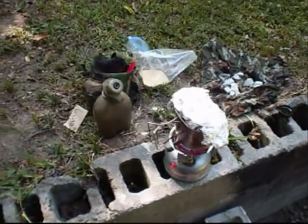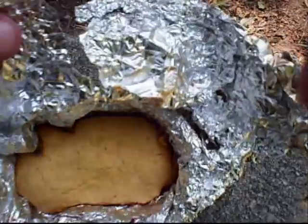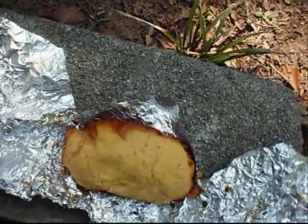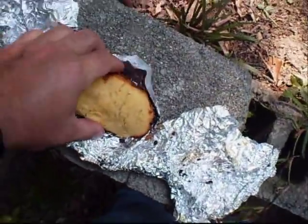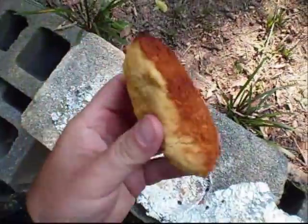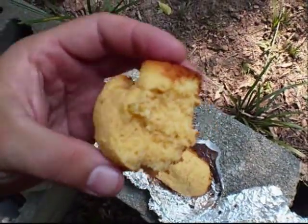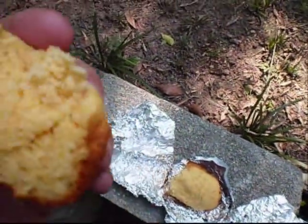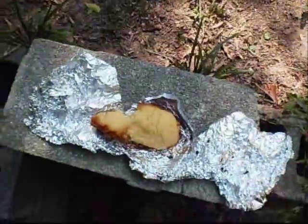give this another couple more minutes, and we'll see how this turns out. All right, we pulled this off right here, and we're going to open this up. Gonna tear this off, see what we got. Oh wow. This looks pretty good. Look at that. My camera battery died there as I was doing this. But anyways, here's what I got. This thing sure does look good. I think it's got one little burnt spot there, and that's not really burnt too bad at all. But man, that thing sure looks good. Boy, that's some good looking cornbread. Oh wow, that's great.